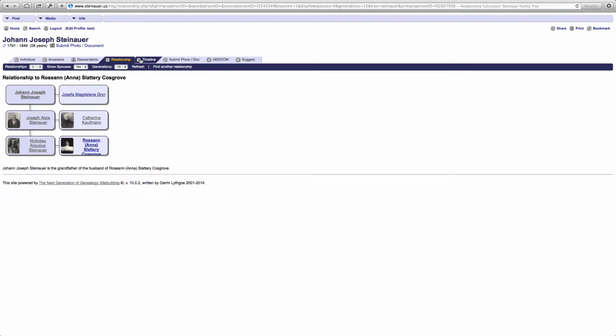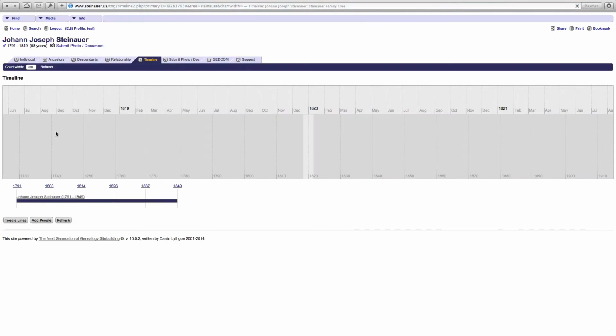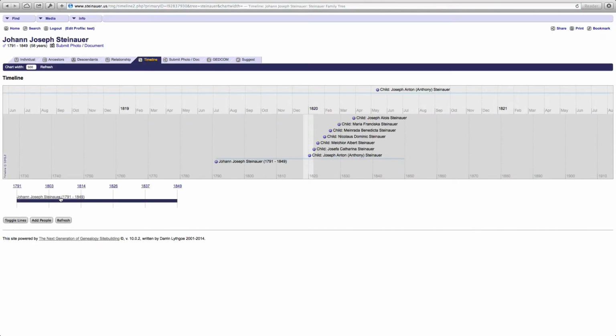The next one, which is interesting, is the timeline. And so the timeline will allow you to understand what happens over the course of history and this person's lifespan, but also when different things happened, right? And so you can see when their different children came around, when their grandchildren came around, all of that kind of stuff, which is actually quite interesting.